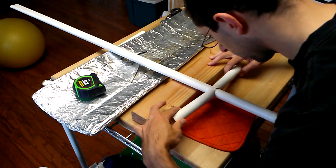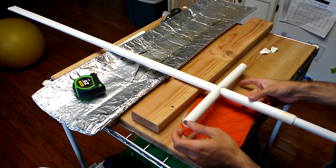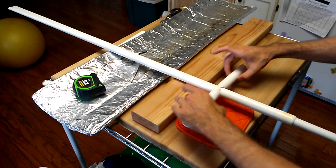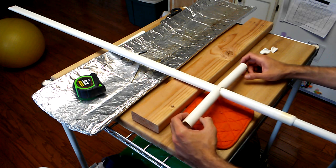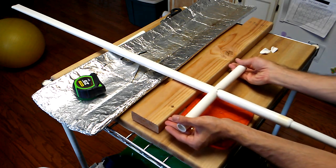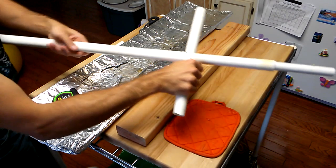I'm going to try and go the extra mile and just try and make it look a little bit more authentic. You do whatever seems right to you. And so that's basically where we are. Next step, flatten both limbs all the way to the end. Then I'm going to reheat the last probably 2.5 inches, maybe even 2 inches, and then flatten this one in the plane of the blade. So let's get started on that.